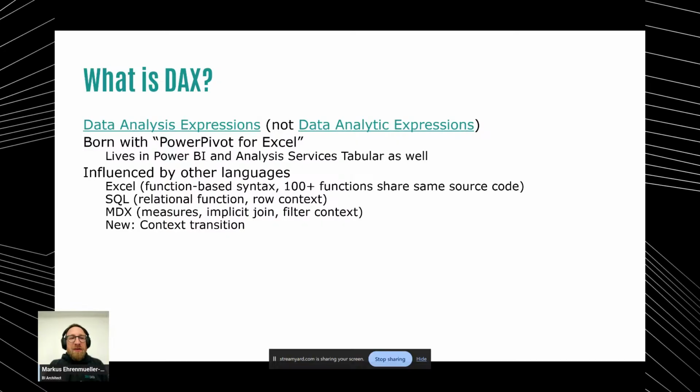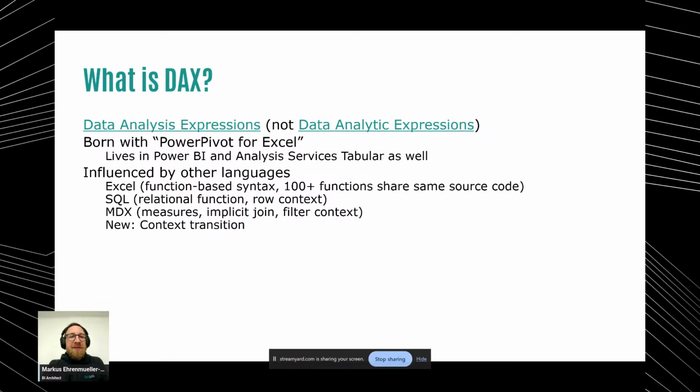And then filter context is also available in DAX. So we have the same formula, like the sum of sales amount, but the sum of sales amount will result in a different number depending on the filter context, right? If I put a table and have product bikes in one of the rows and components in another row, then the numbers are probably different, because one is the sales amount of the bikes, the other one is the sales amount of the components. But the DAX formula, the MDX formula for the measure is the very same, but the evaluation context where it's evaluated is different, right?